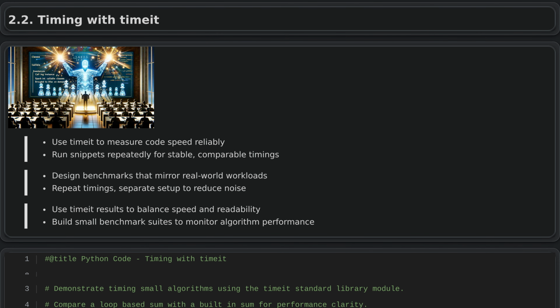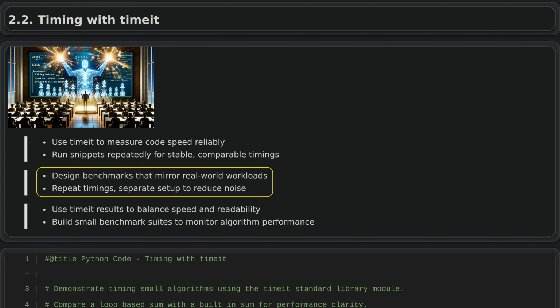Timing with timeit. To measure how fast your Python code really runs, simple tools like a wall clock or print statements are not reliable. Instead, you can use the timeit module, which runs a small piece of code many times and reports how long it takes. This repeated execution reduces random noise from the system and interpreter, giving more stable results. You typically apply timeit to a specific task under controlled conditions, so you can consistently compare different implementations and see which one is faster for your particular inputs.